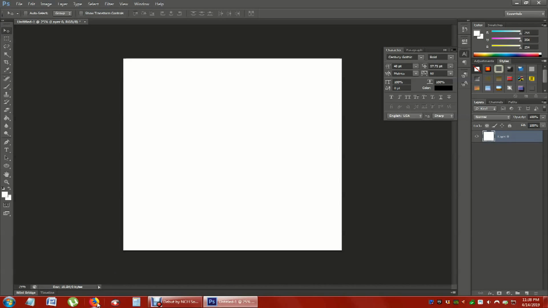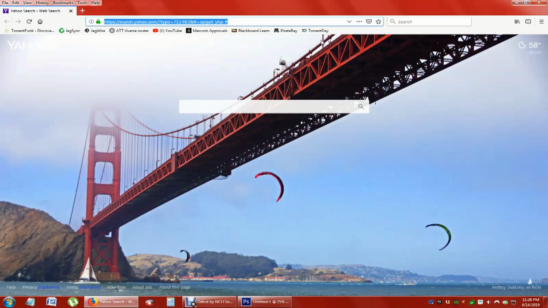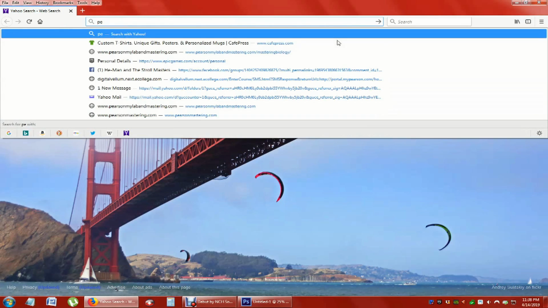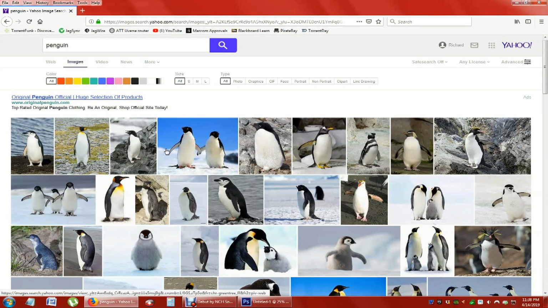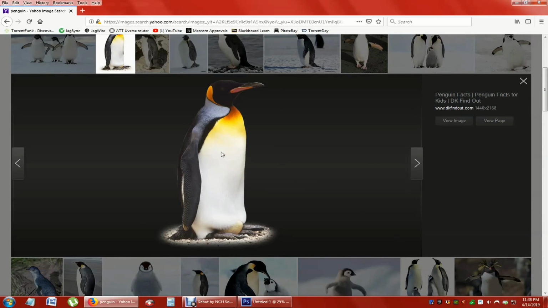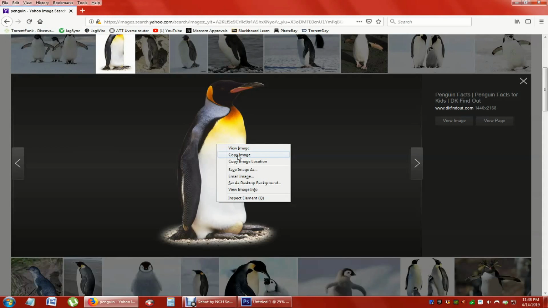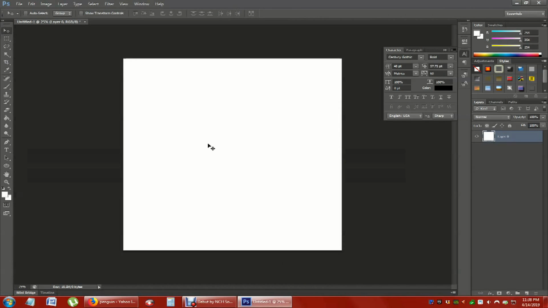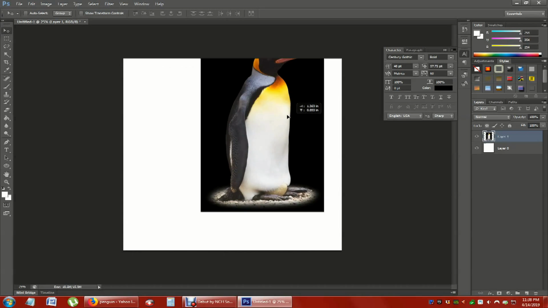Let's go on the net real quick, and we'll try to pull up a graphic to play with, and we'll drag it into Photoshop. So let's go ahead and say we'll search for penguins. We'll use a penguin for example. Here we go. This looks like a good one. So we can either save the image onto the drive and just drag it into Photoshop. But I'm going to show you a shortcut. What you can do is just copy image, go back to your Photoshop, and just hit Control V to paste it into your document. And there it is. So basically with your Move tool, you can move it around like so.